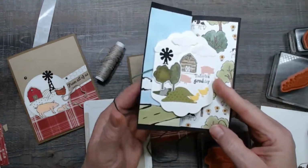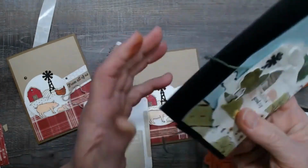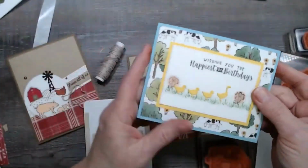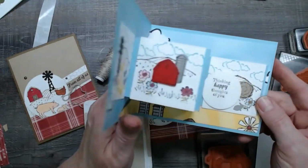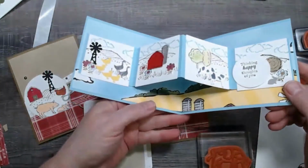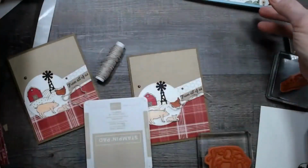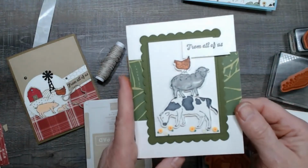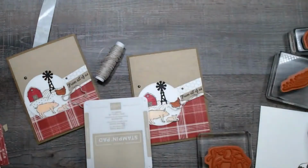And this is all designer paper, and then some of the stamps and dies here on the front. And let me lay that there. And this one, again, designer paper here, some stamping and die cutting, and then a little pop-up card. Isn't that cool? It's just so much fun with this barn and silo. And then last but not least, this cute card, the 3 animals on it. Okay, so hopefully you enjoyed those cards.